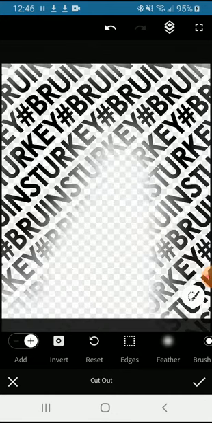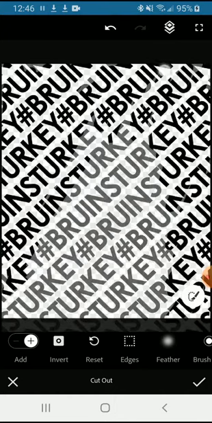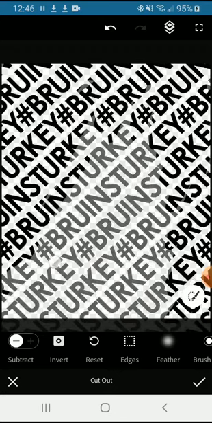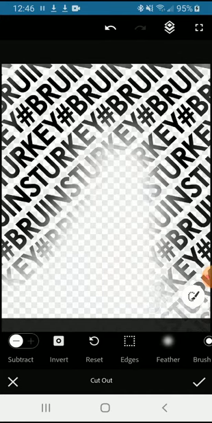We get a little bit of a fade there. And again, I'm adding to the selection here, so I can continue to add to my cutout. If I didn't like how this turned out, I could switch to subtract and paint parts of this that I didn't want to be a part of my selection away. And then hit the check mark.